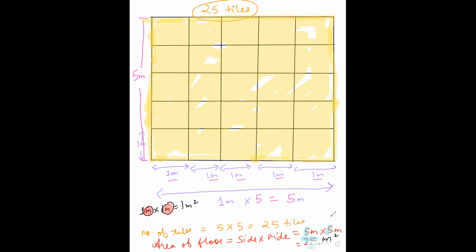Did you understand? Okay. But can you explain the area of floor again? Area of the floor is going to be, what did we say? The number of tiles, right? Number of tiles is 25. So area of the floor is going to be 25 multiplied by the area of one tile, and area of one tile is 1 meter square. So this is one way to find the area of the floor, and this is the actual formula.